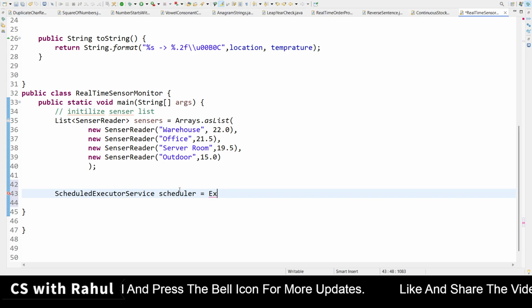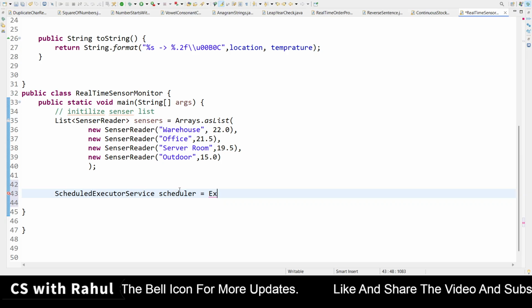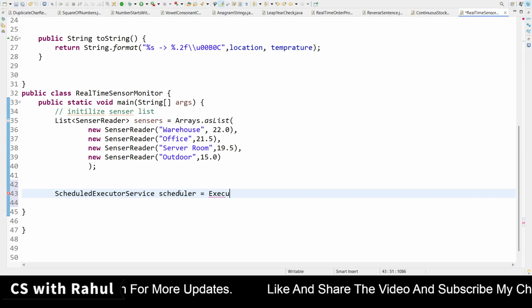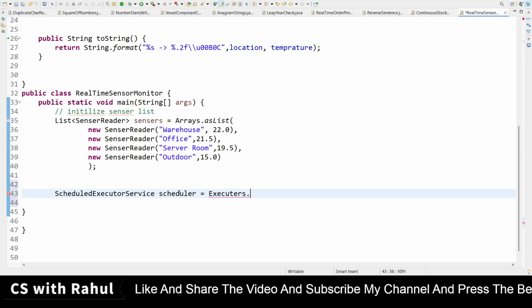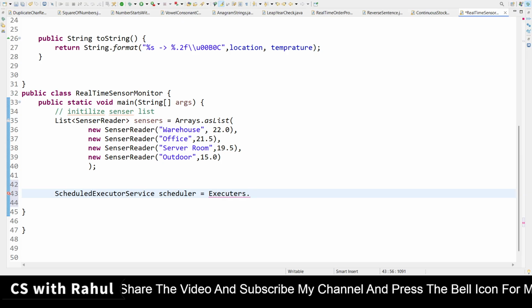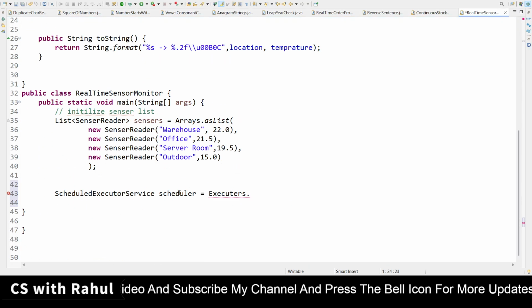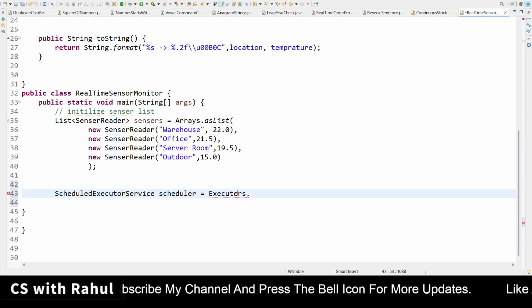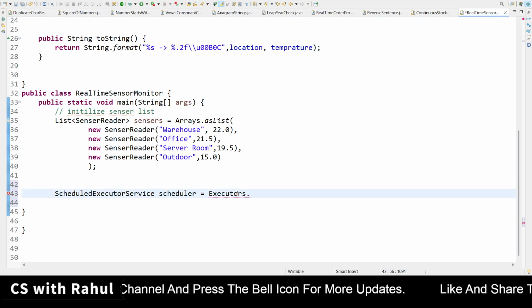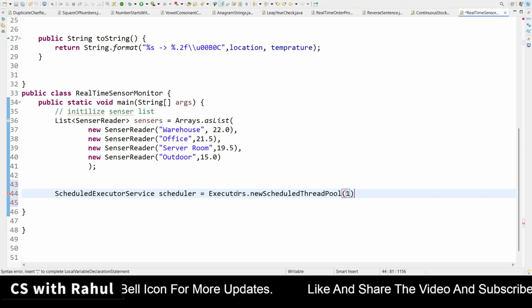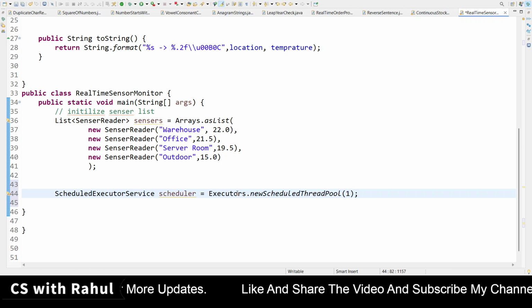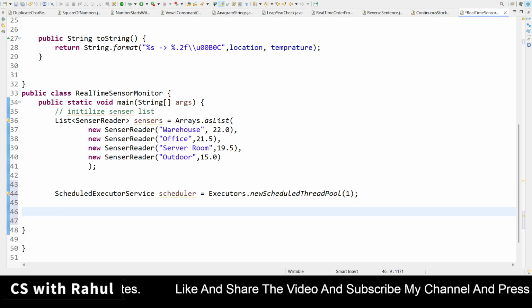Previously also I have used it and explained why. Executors.newScheduledThreadPool, and we will create a single thread pool.